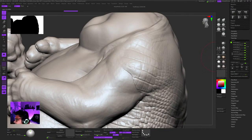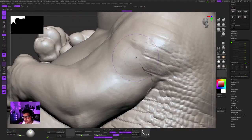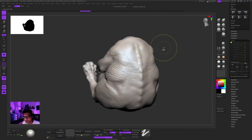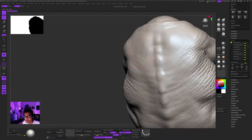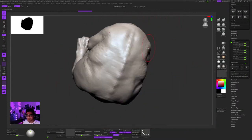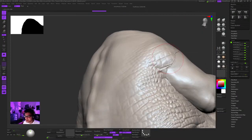Scale side 1, side 2, scale ops. Okay, go to the lower subview. We did all one instead. Now I can work in symmetry. It's far off from the center area, so I can just work symmetrically. Man, come on. Okay, I accept you.